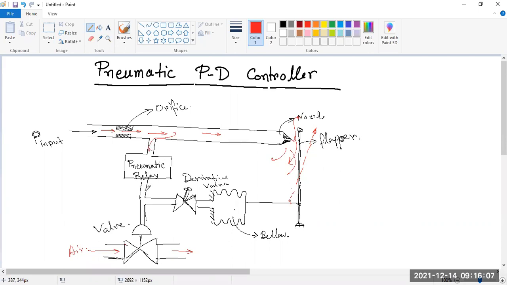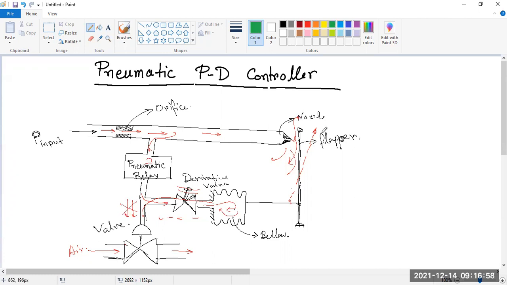Whenever back pressure is not coming here, as in previous classes you have seen, the ball valve is working, so the valve does not open. It is just locked over here, and nothing is coming here, and this derivative is also not working in this condition. Very little goes here and it returns. So normally it is going on, because it is fully open, no pressure is coming, and it goes as usual as in the previous state. But now we want to control it.